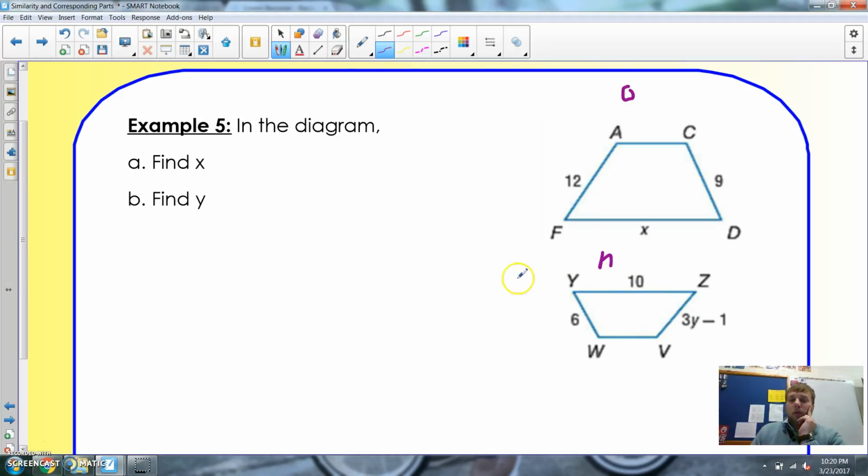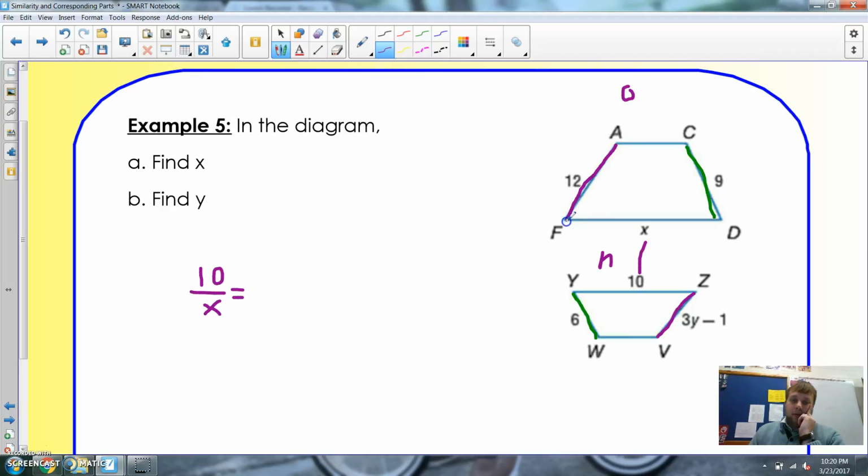So I'm going to take my new, which is 10, and I'm going to divide it by my original, which, what matches up with 10? Why, X does. And that should equal, all right, we got to find another side. I probably don't want to pick this side because I don't want another variable in here, right? So let's pick one that actually doesn't have a variable. And I see 6. And that looks like that matches up with the one that's not quite so slanty, which would be 9. See how this one's a little bit more slanty? So that would have to go with the more slanty side.